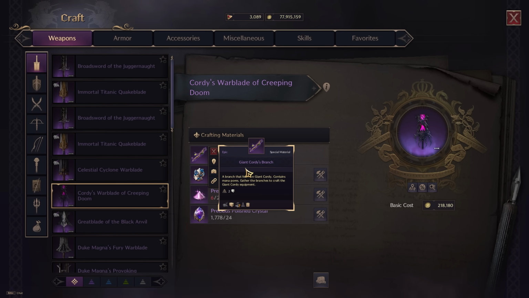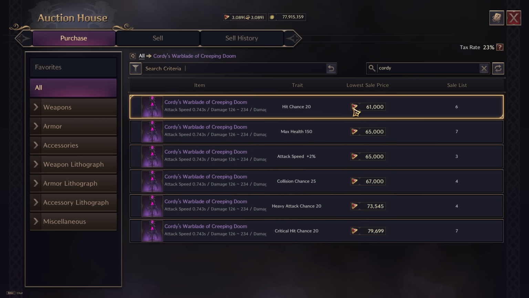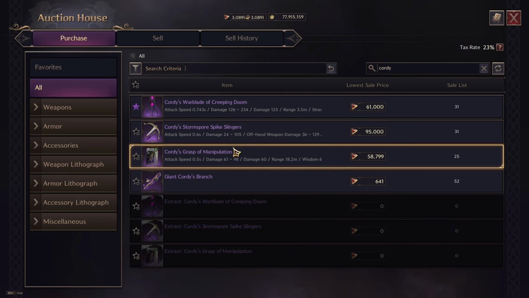Basically, someone found a way you can dupe Cordy branches and pretty much craft any Cordy weapon. Since this dupe exploit would actually affect auction house prices, meaning Amazon would lose money, they instantly patched it. But guess what? People who managed to abuse it didn't get banned. They still have those weapons and there was no punishment given.